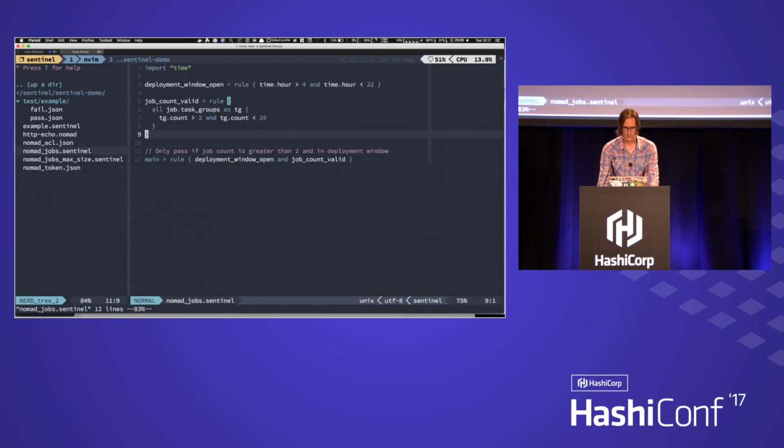And I have a policy, and the policy is just going to say, well, I've got this deployment window, and I also want to ensure that the size of the deployed web application is going to be between 3 and 24 in size. So my main rule is evaluating that the deployment window is open and that the job count is valid.